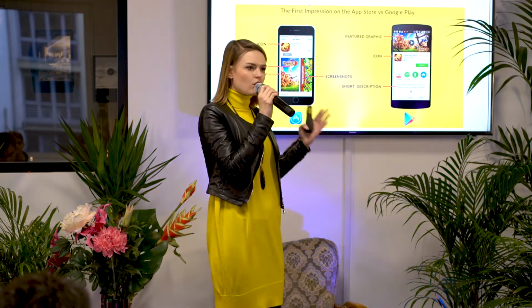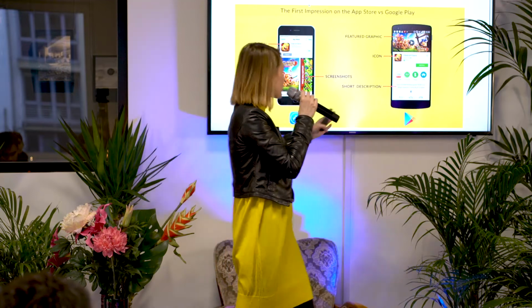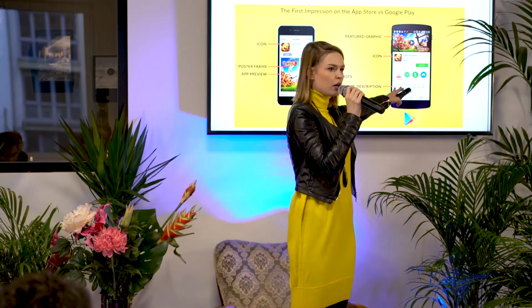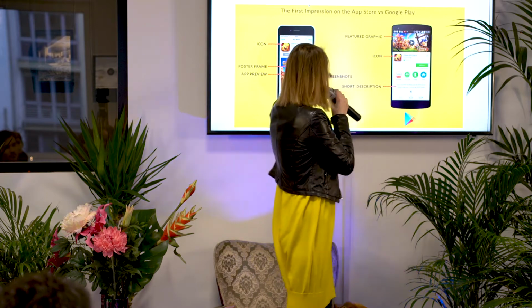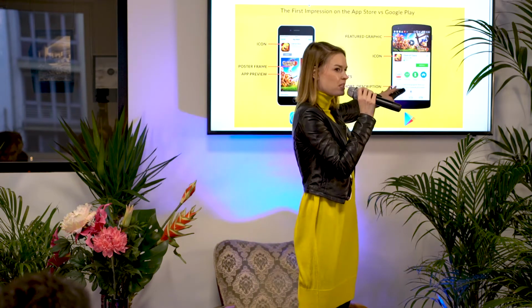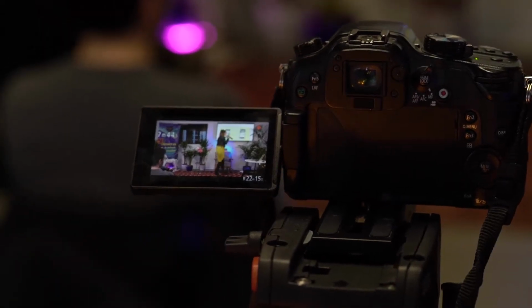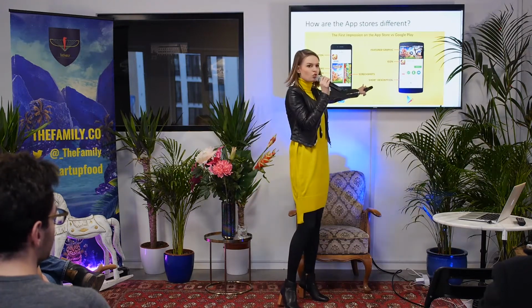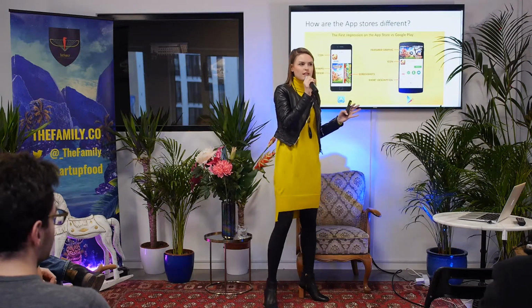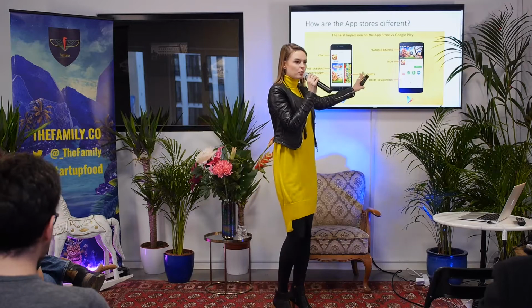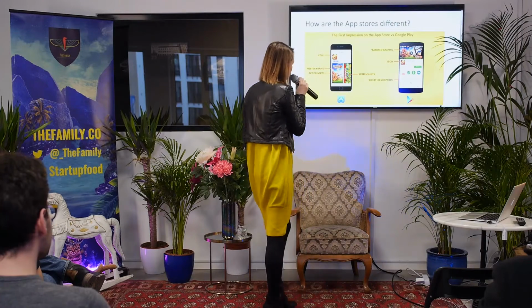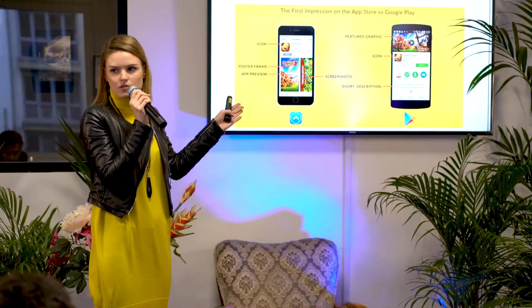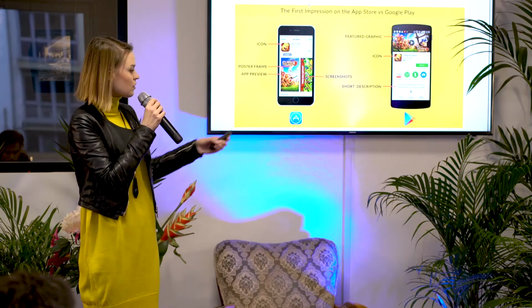And then you see that on Google Play, a very major difference is how prominently the reviews are displayed and how many people actually downloaded the app, right? It's not so small. People really see it immediately. It's well displayed. And one of the biggest differences between the stores is that on Google Play, you have the so-called short description. The short description is 80 characters where you can really describe your app. You can say, this is the value proposition of my app, this is why you should download me. This is really what might make the difference. So this is just to give you an idea of what the differences are between Apple and Google Play.